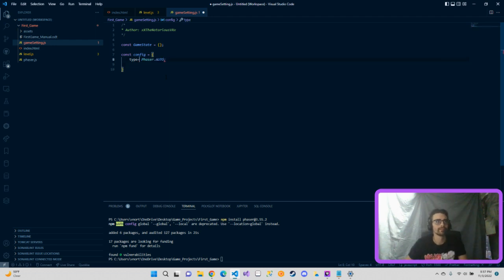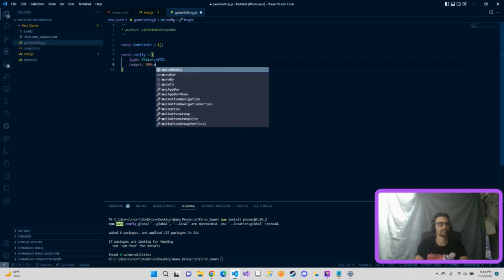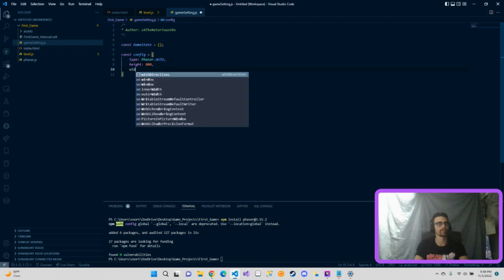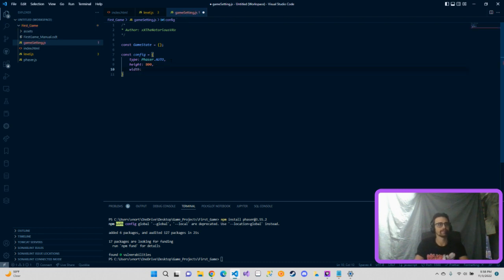Oh, and since we're in an object, we have to put that in there. Okay, so we got the type, we got the height, and I wanted this 800, and the width, I wanted this to be 4,000 for now, because we're going to change that later.